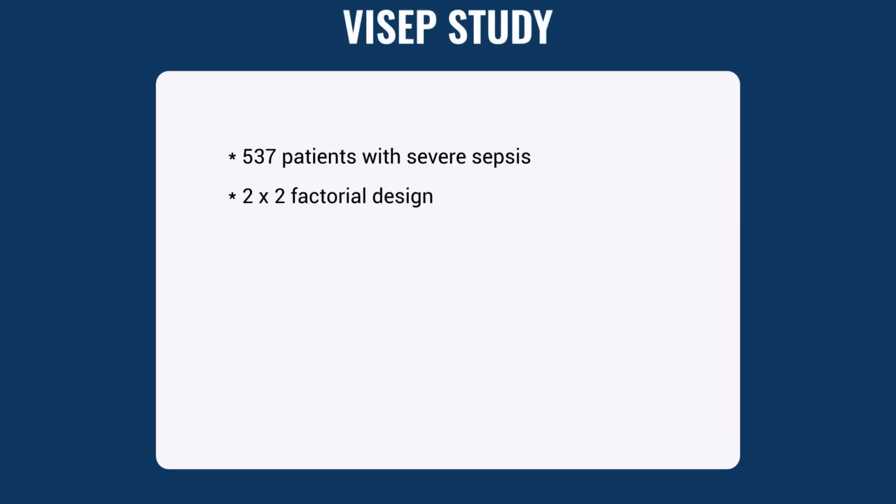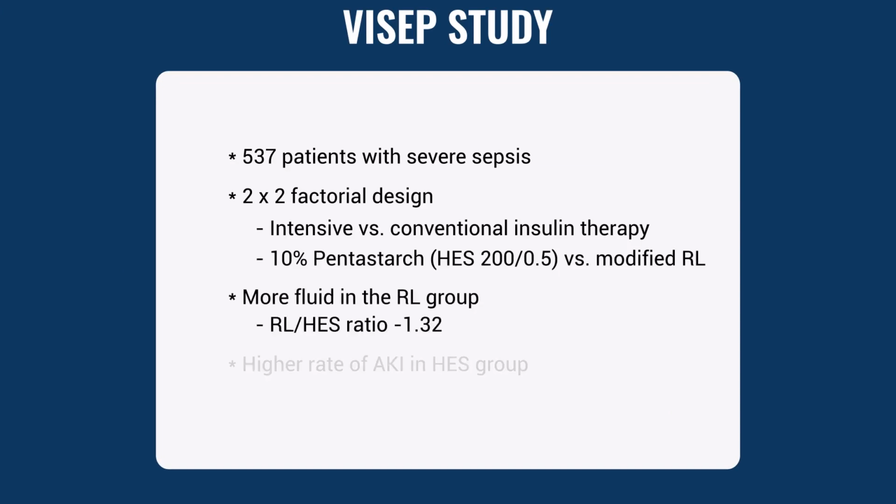They randomized 530 patients with sepsis. They either used a 10% pentastarch or modified Ringer's lactate. Another important noteworthy finding in all these studies is that the traditional teaching is one would need 3 times the volume of crystalloid to replace the volume of colloid. Meaning, if I gave 1 liter of colloid, to replace the same amount of volume I would need 3 liters of crystalloid. This was not shown to be true.